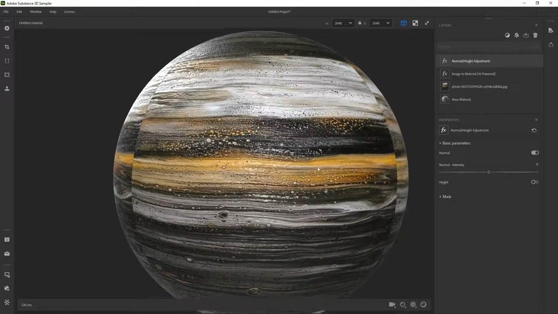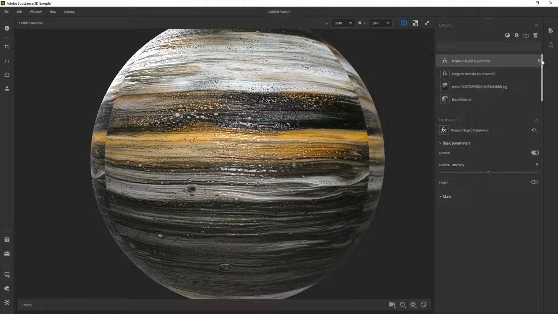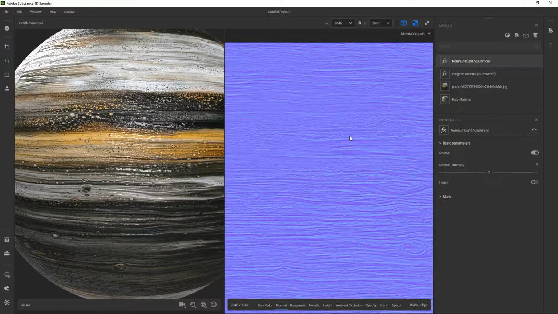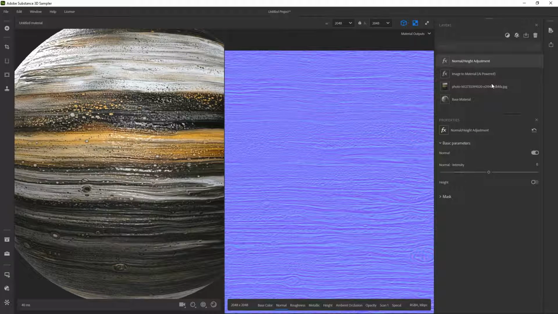And I don't know if you saw what happened there. It just changed. I'm going to turn it on and off so you can see. So this is without it, and this is with it. So it sort of allows you to control the intensity of the normal and the height separately. So if I turn on the 2D and turn this on and off, you can see there's a significant change maybe in this area and this area. Let's see, right? It sort of changes, and yeah, it's kind of like equalizing the normal map, right?